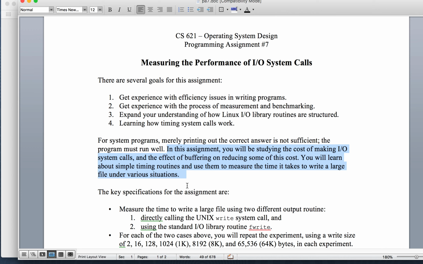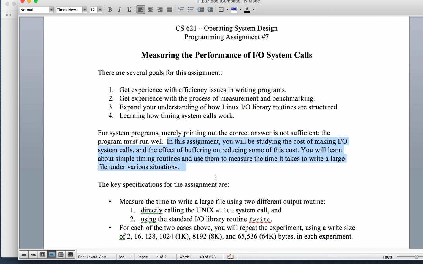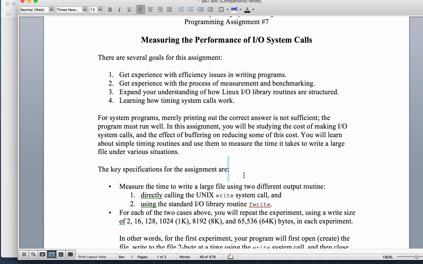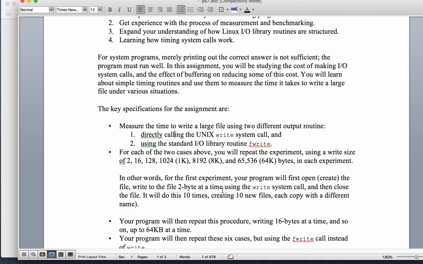In this assignment, we're going to study the cost of making I/O system calls and the effects of buffering on reducing some of this cost. So we're going to use buffering to reduce the overhead. You'll learn about simple timing routines and use them to measure the time it takes to write a large file under various different situations. The key specifications for this assignment are the following.